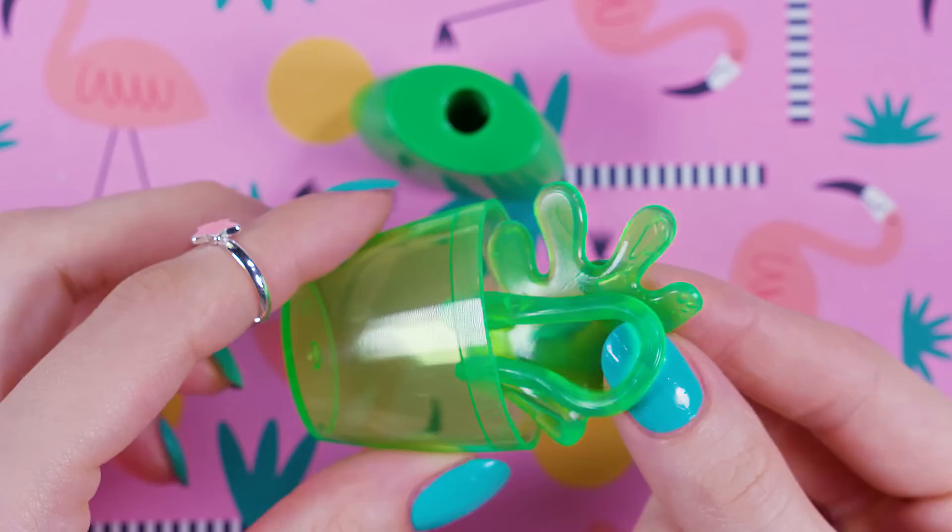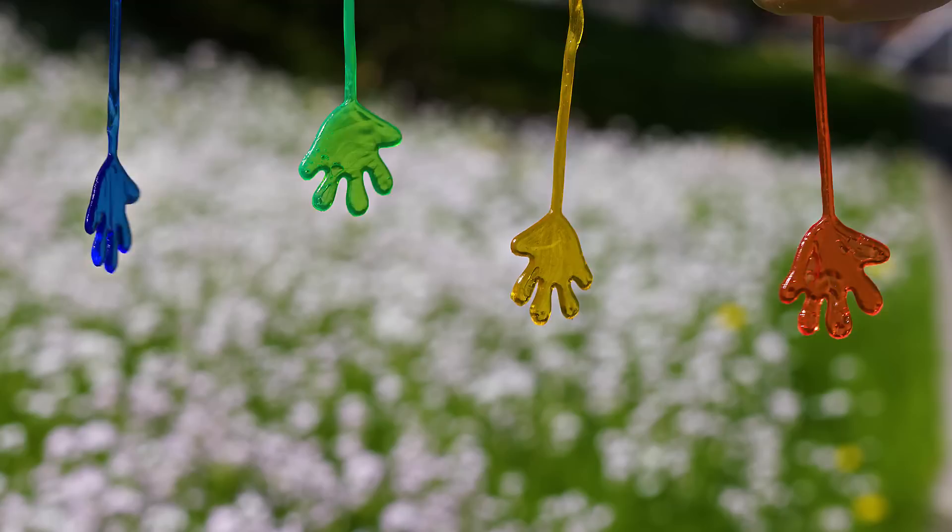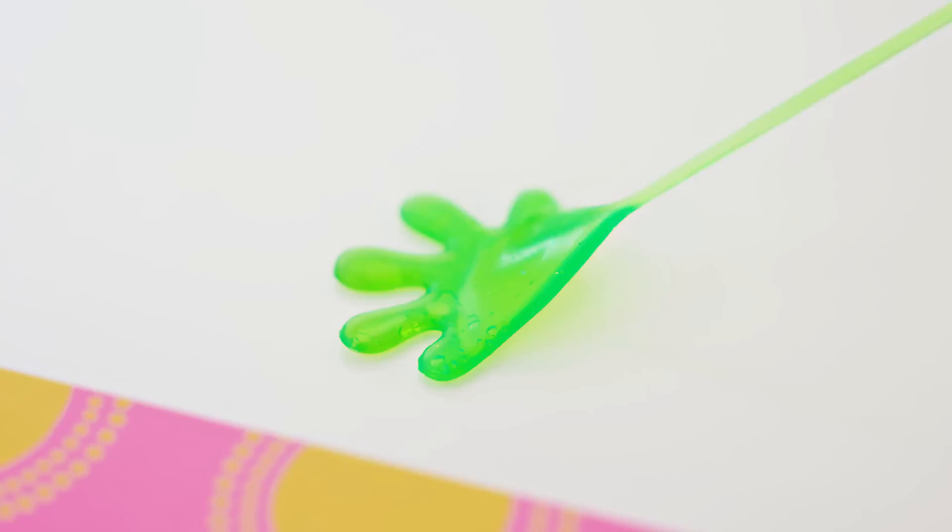What is Katie hiding inside her pencil sharpener? What a cool slimy hand! Fun fact: there was a time in primary school when these slimy hands were so extremely popular. We used to get them as a gift in a bag of chips and literally everyone in school had them. They are really fun to play with! A pencil sharpener is a perfect tool to help us smuggle this awesome toy to school. These slimy hands are sticky and very stretchy — they will stick to any kind of surface like windows and tables. You can kiss boring school hours goodbye because these sticky toys will provide an infinite amount of fun during school classes!